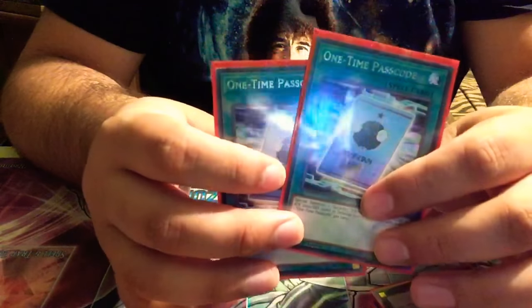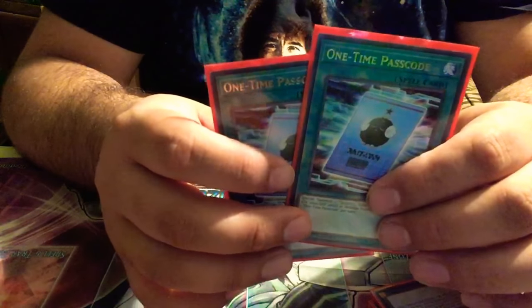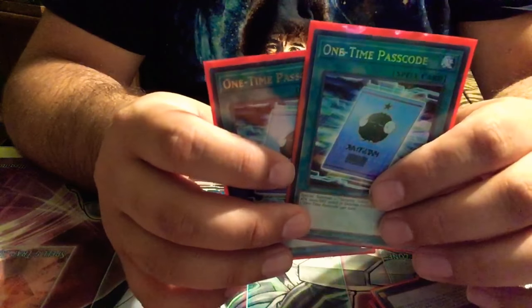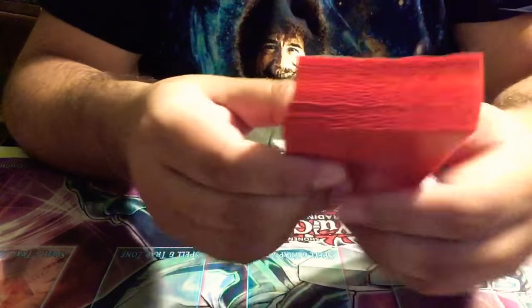And the final card in this deck is one of my favorites, One Time Passcode. It's just a free token, a free level 4 token, 2k body, 2k defender. I can't say much about it. I like it. It's good. Play it. It helps out. And that's the main deck. I'm going to go ahead and go to the extra deck now.